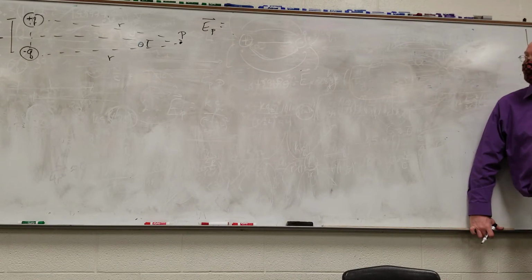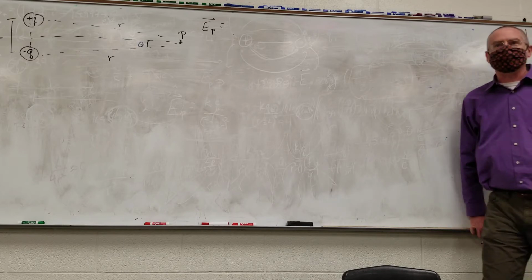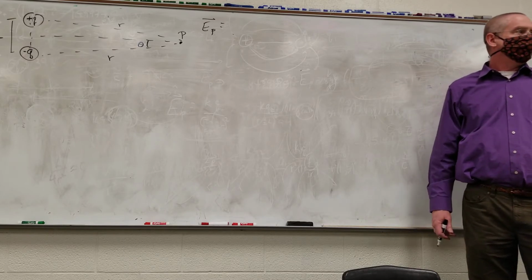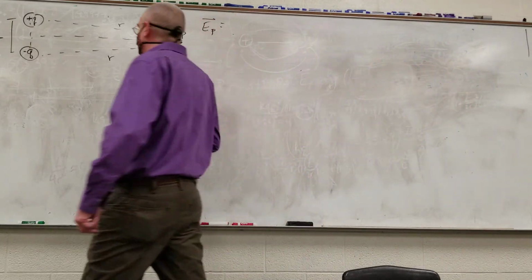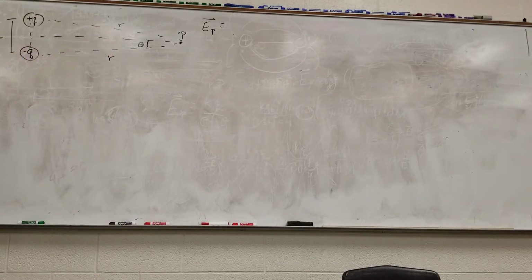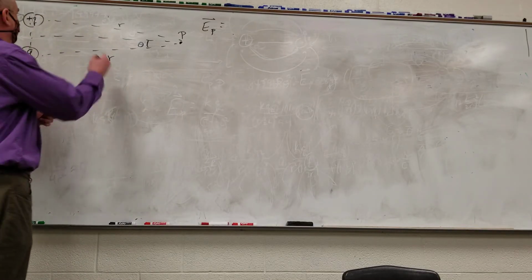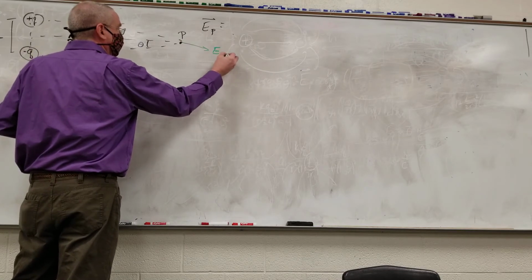So, what is the direction of the electric field at point P because of the positive charge? I've got a number of people pointing all in the same direction. All right, we will go for the traditional stunning visual effect. So it is in that direction right there. This is the electric field at point P because of the positive charge.